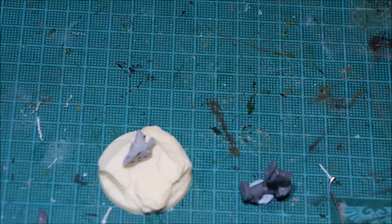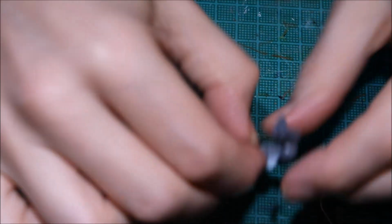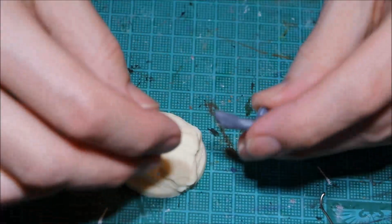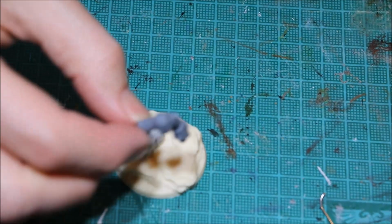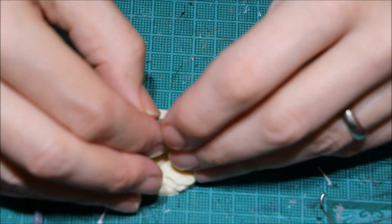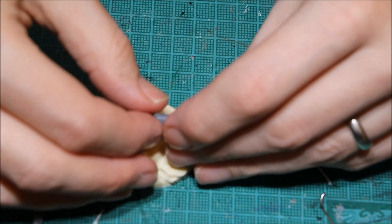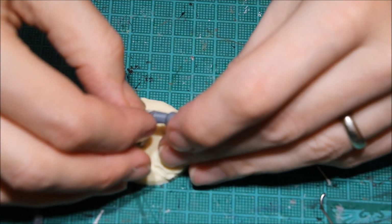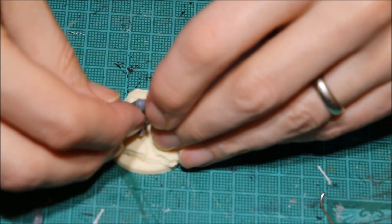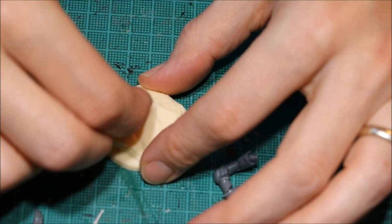Okay, so that's a few minutes later, and that's pretty much dried now, so I'm going to just take that off, and just again do a bit of a dry fit here. So I'm just going to get really low so that I can make sure that the foot is hitting the ground as we want it. Yeah, that is looking pretty cool. I think I might have to move the head of the wolf over slightly.